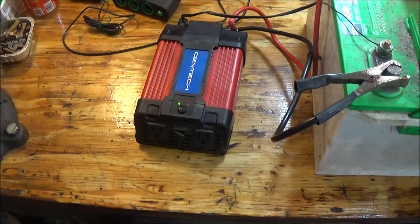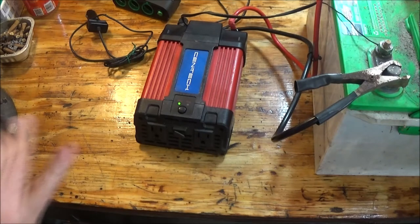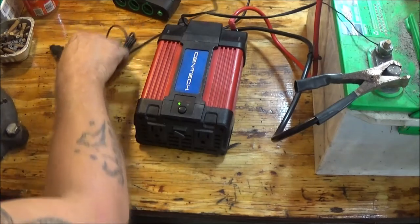These we may hang on to. I have a couple, but one of them has one of these styles on it, and it's all messed up, so I got to put another end on it. But, like I said before, we're in Florida. We have a lot of hurricanes, a lot of tropical storms where the power goes out. That can come in handy, though we do still have the generator. We're keeping the generator. If it was just Monkey and I, we could get by with just these. But with her mom, we may have to run a heater or an air conditioner for her. So we're going to keep that.